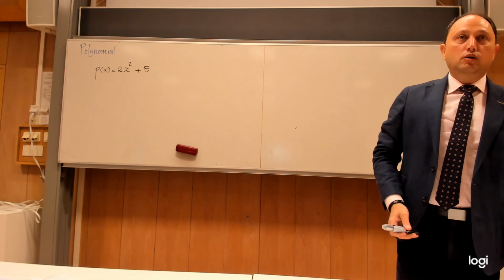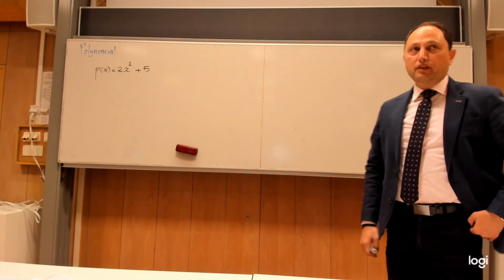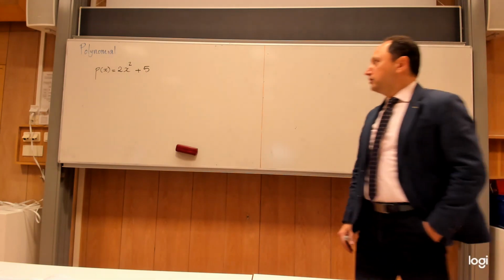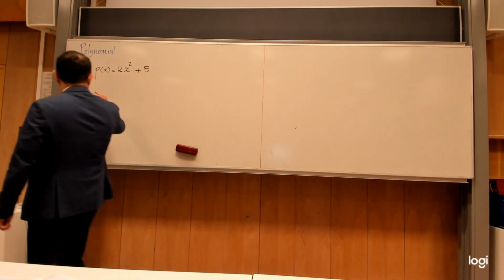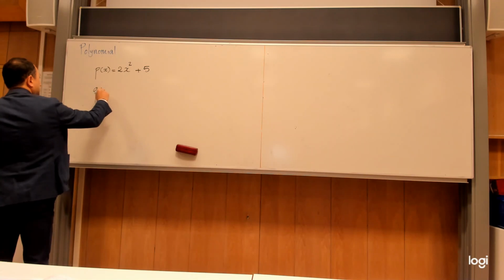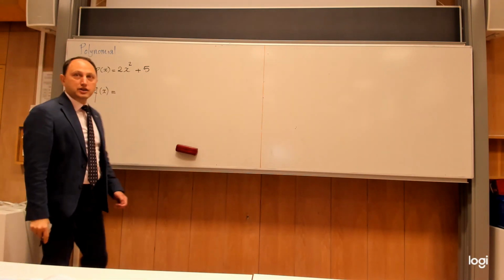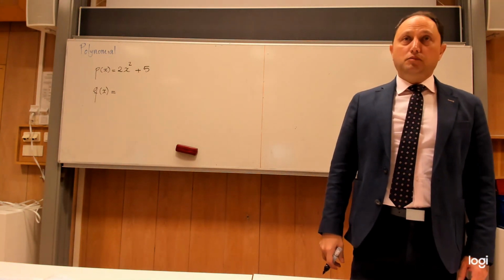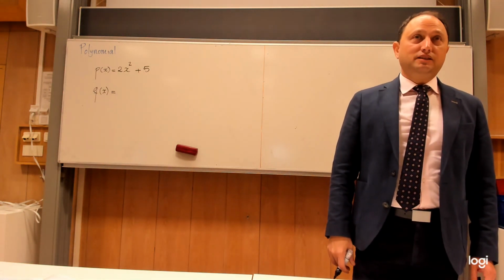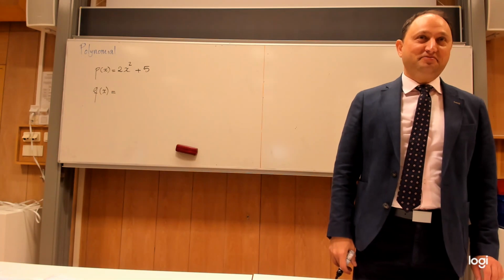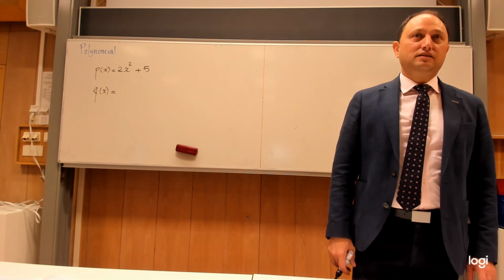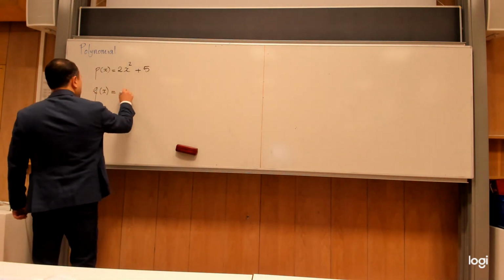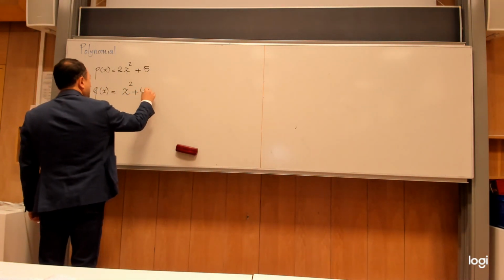But can someone else give me another example to see how it goes? For example, let me write q of x. Give me another example. Yes, please, someone else. Come on. The brain is frozen or not? Yes. x squared plus 4x plus 5? Yes, x squared plus 4x plus 5.